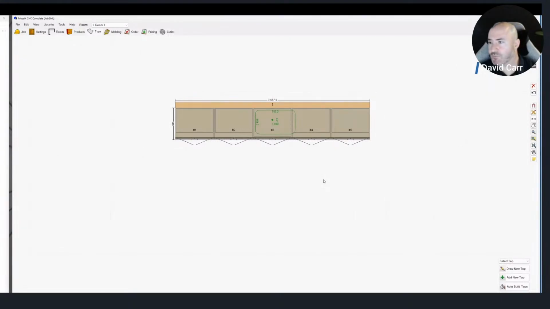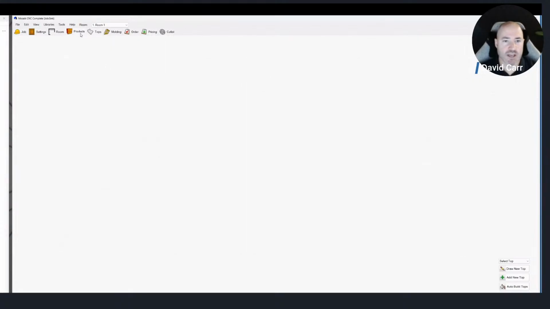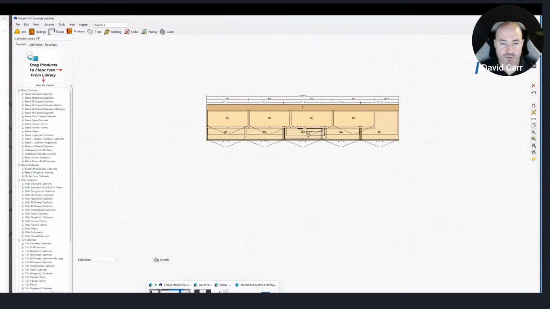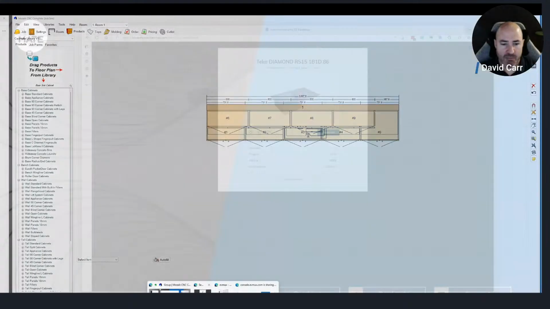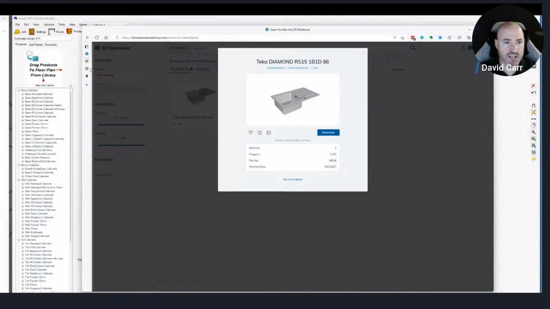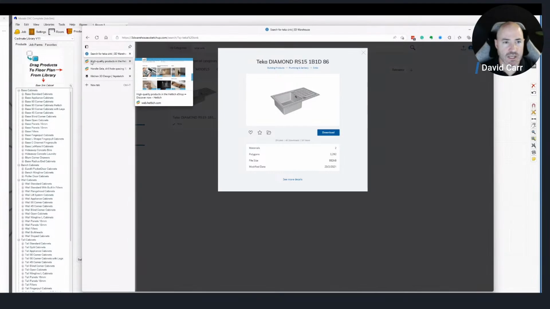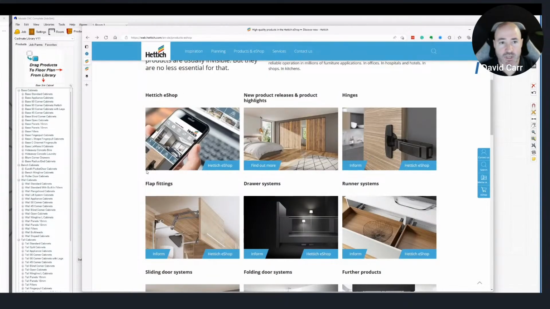All right, so let's take a look now at the next example, the handle example, and then we'll see if we can throw to some questions and answers as well. So let's dive into that one. In this example, I'm going to bring up my internet browser again. I'm going to show you in SketchUp, or in the Hinge website here.